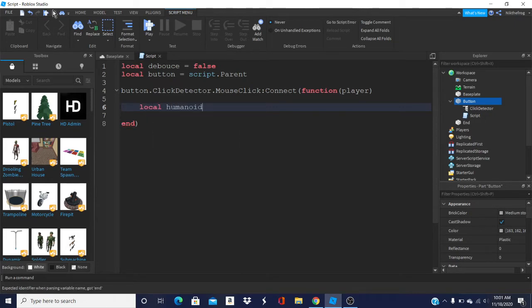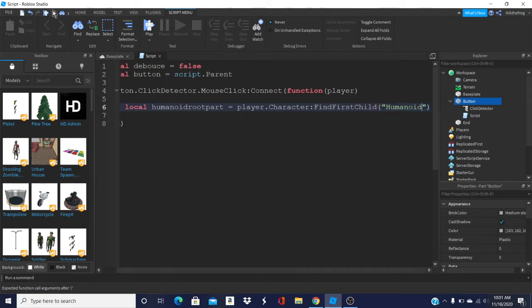humanoidRootPart equals player.Character. Make sure you spell Character correctly. Then .Humanoid, or rather :FindFirstChild, and in brackets and speech marks, HumanoidRootPart.